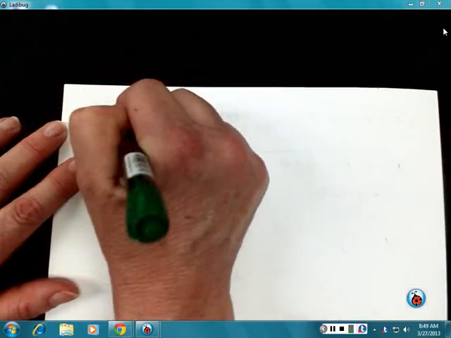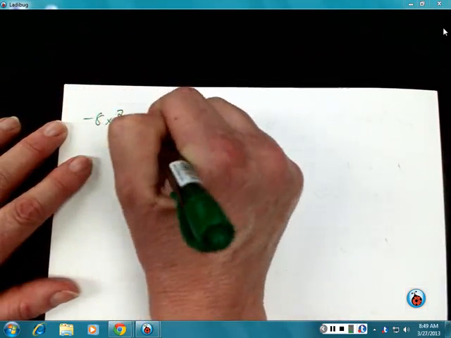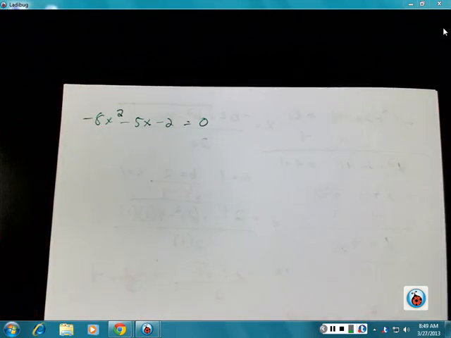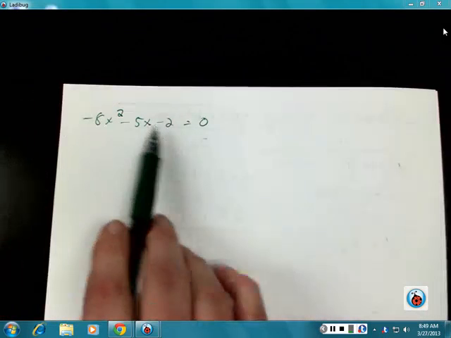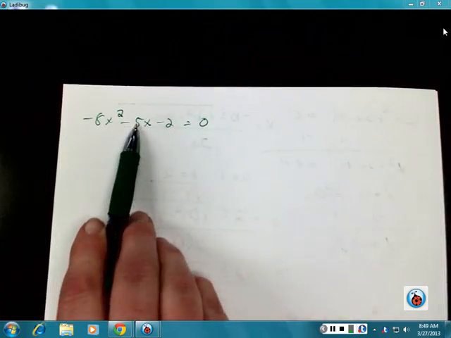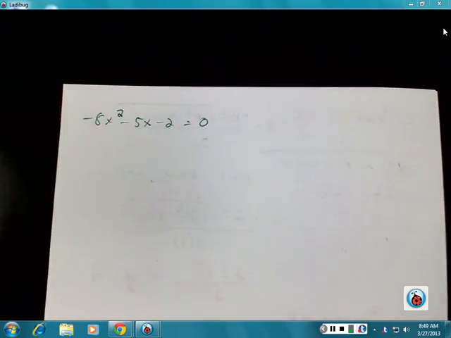So how about this one? Negative 8x squared minus 5x minus 2 equals 0. Now this one would not be fun to use completing the square on, would it? I see why. Divide everybody by 8. It's kind of ugly because I get 5/8 and I have to take half of 5/8 and things get real ugly with this one. So I wouldn't want to complete the square with this. And I can't factor it, so I have to come up with something that's going to work.